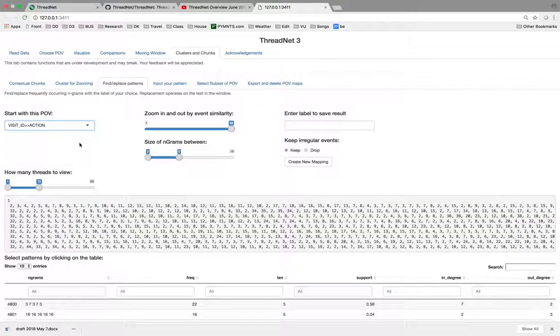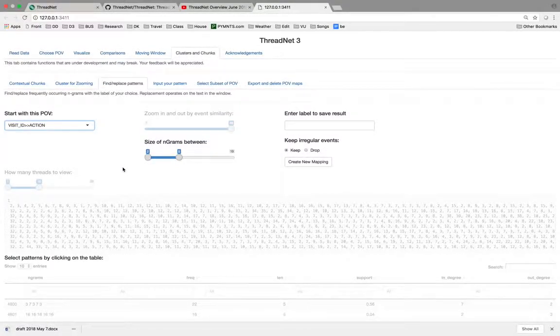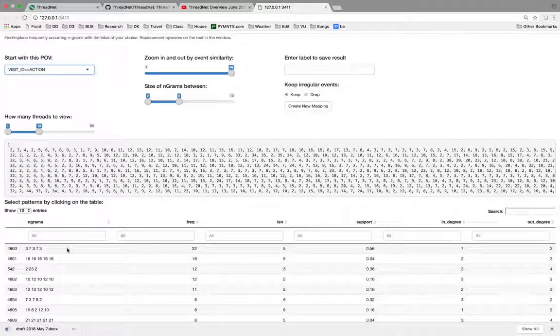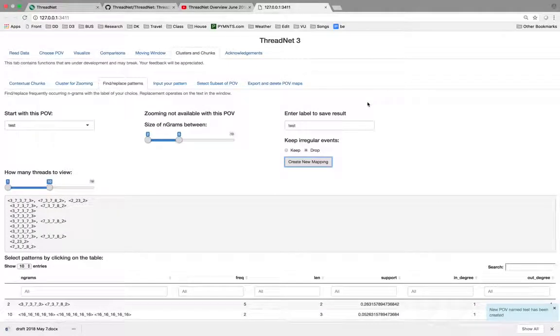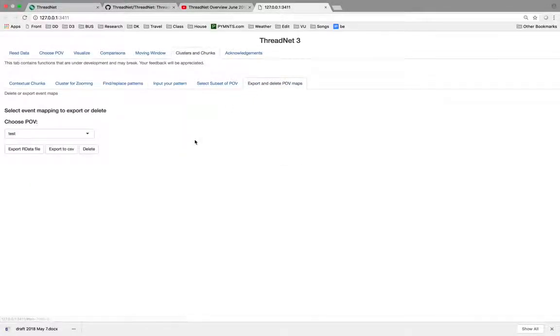So if you start with, for example, this solution here, and I'm just going to do something kind of silly, pick a few of these, and have it drop things that don't fit. It takes the data and looks for these common patterns and then replaces them in the data, so you can see which subsequences are most common within the data. So that's kind of a cool thing. In here, you can also export and delete different points of view, and so forth. So there's lots going on.